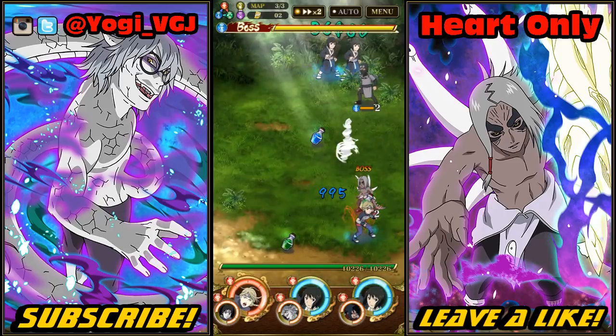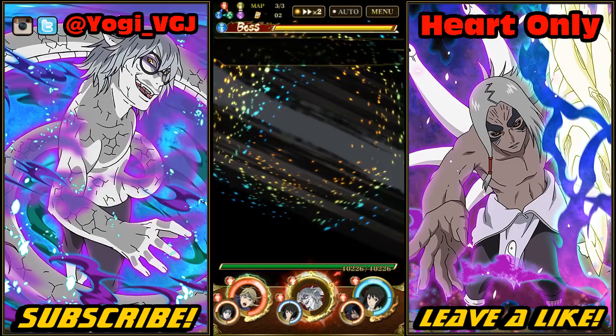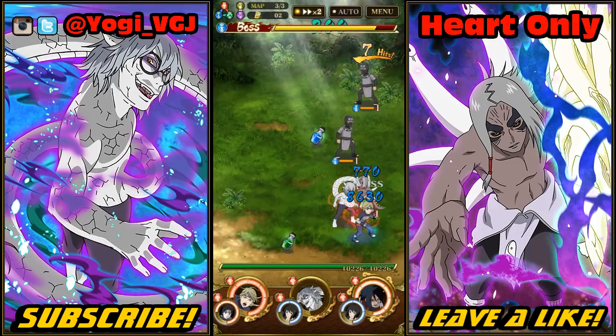Okay guys, so now we're up to the boss. Now things did not go exactly as planned. I planned on using Kabuto's ultimate and immobilizing him, then going for all the rest of my ultimates to nuke him and finish him off.